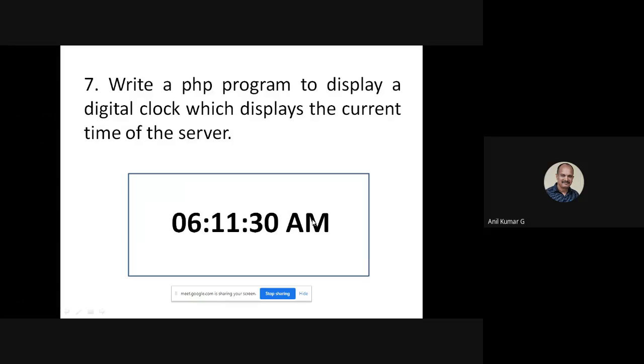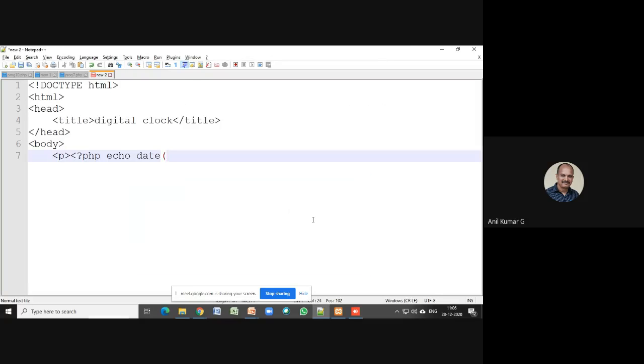That too in a 12-hour format because we are displaying AM and PM. This is our design. If you want, you can make your own design, not an issue. So the hour we are going to put in date. The format is a string: h colon i minutes colon s seconds. And I'm going to add a, because we saw it in the last example.